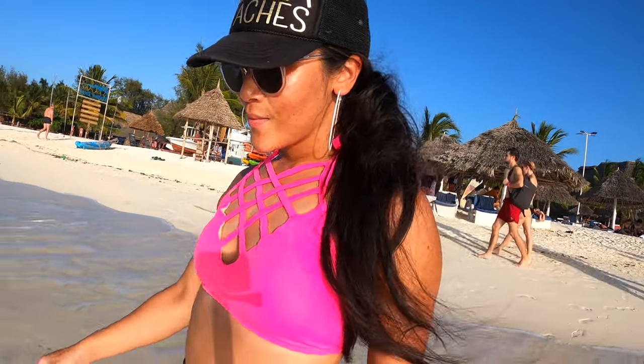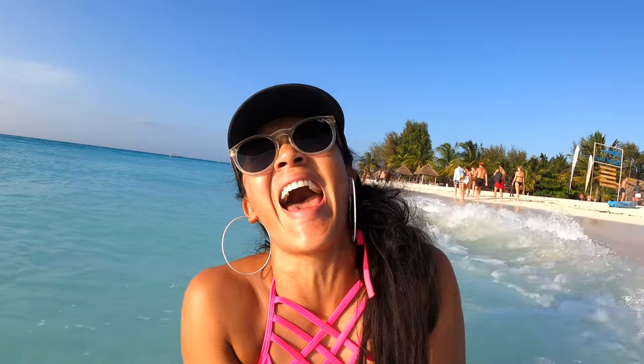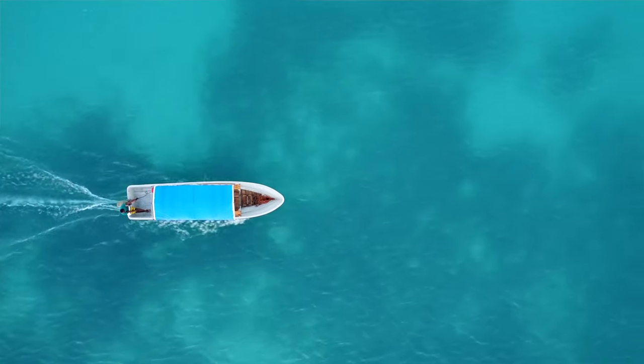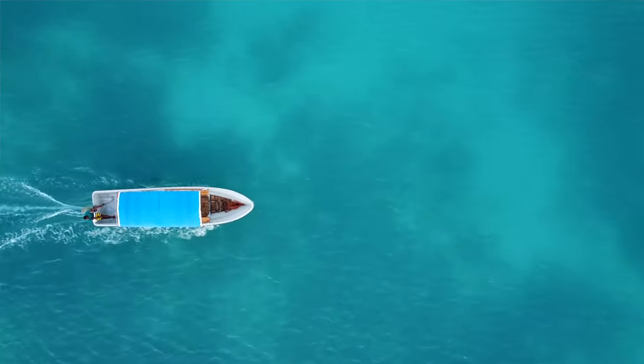Here's an important tip especially if you're considering getting in the water: make sure you're looking at the tide calendar. When it's low tide it's pretty extreme in Zanzibar — the tide will go out pretty far and expose a lot of sea urchins that you might not see. It's really important that you're wearing sandals that strap to your feet or water shoes when getting in the water, because stepping on a sea urchin can totally ruin your vacation.